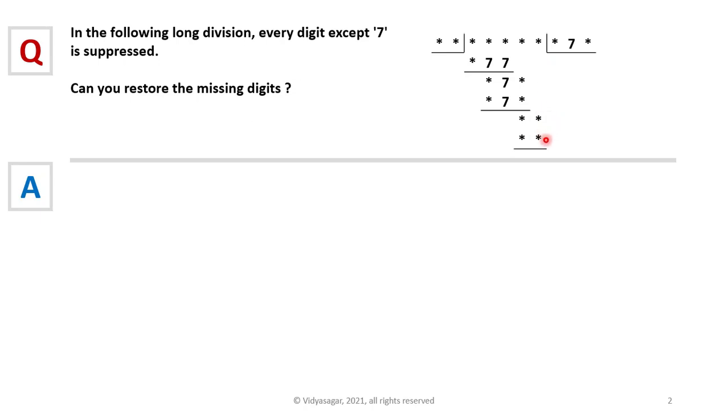Looks difficult, let's try to solve this. Before we begin, let me refresh your memory about long division with this example. We are dividing 18,575, which is the dividend, with 25 that divides it.